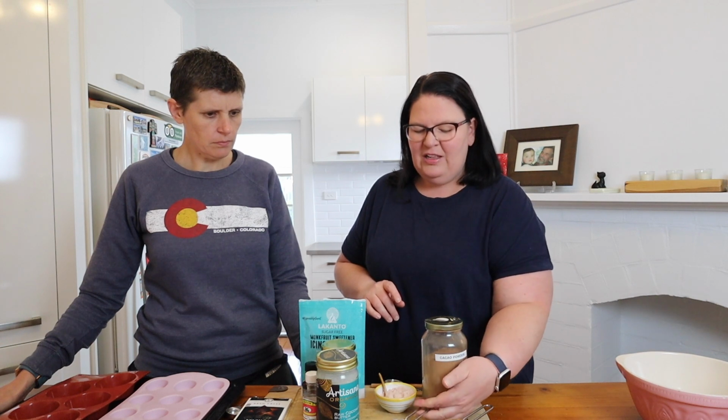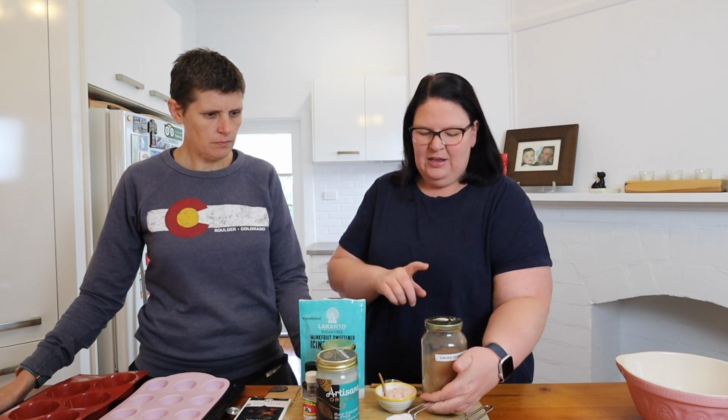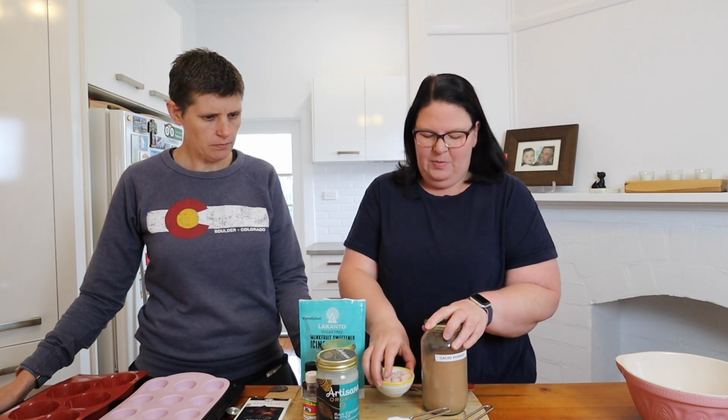Now, I'll go through all the ingredients. So this is all the ingredients we need for the mint slice, but we're going to start by making the base first. So in the base, we're going to have an egg, some almond butter, some granulated sweetener, cacao powder or cocoa powder, a pinch of salt. So that's what goes into the base.